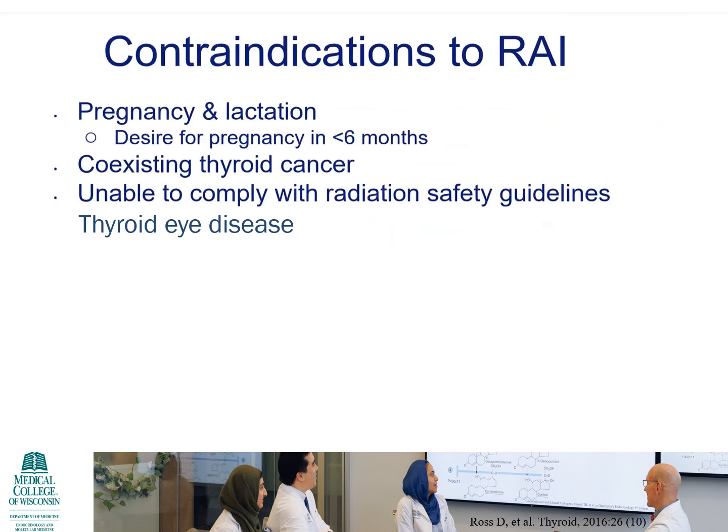Individuals who shouldn't get radioactive iodine are women who are pregnant or lactating. If you desire a pregnancy in less than 6 months, you shouldn't get radioactive iodine. If you have a coexisting thyroid cancer, we shouldn't treat patients with radioactive iodine until after they've had surgery. And then after you get radioactive iodine, you need to have some radiation safety guidelines. So for about 3 or 4 days, they need to be separate from people most of the day. And then also in individuals who have thyroid eye disease, radioactive iodine has been shown that it may worsen the eye disease, and so those individuals shouldn't get radioactive iodine.